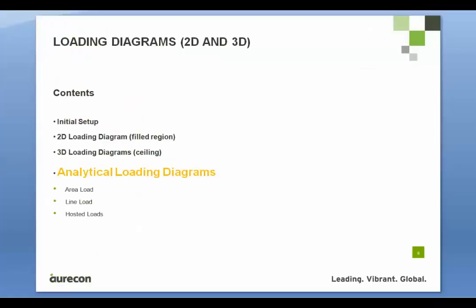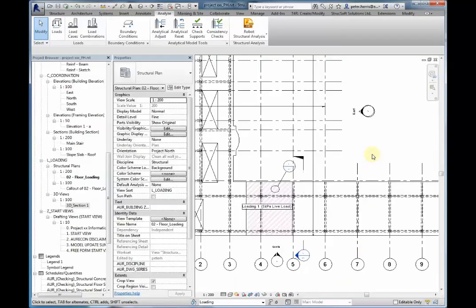Analytical loading diagrams. Area load. Revit Structure has the ability to actually apply a real load that can be used for future users. Up in the tabs there is the Analyze and Loads. Much of this will be covered in module SU002. First of all, let's create a workset as per steps above in preparation for loading. So at the moment we use the same workset called loading. Working in the area between grids 7 and 8 and I and J.